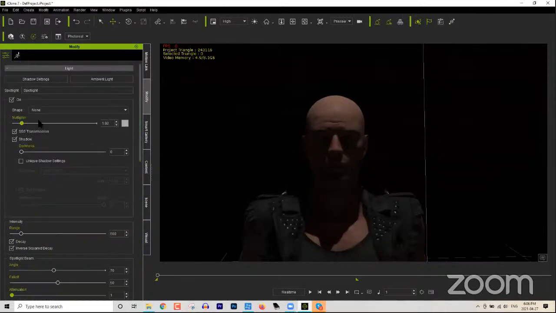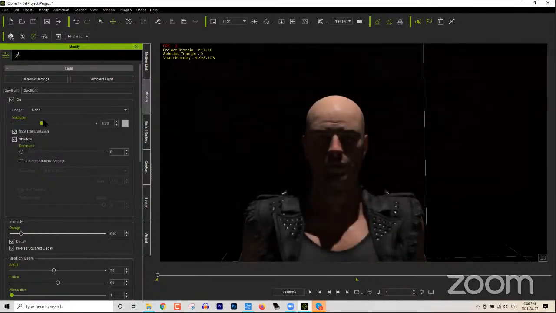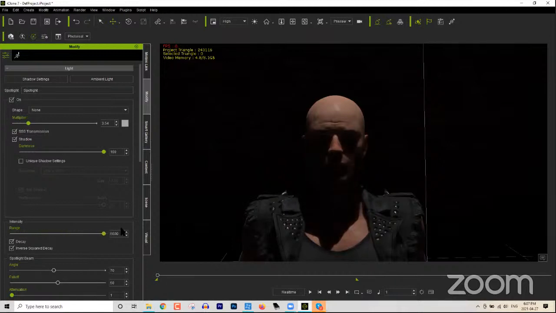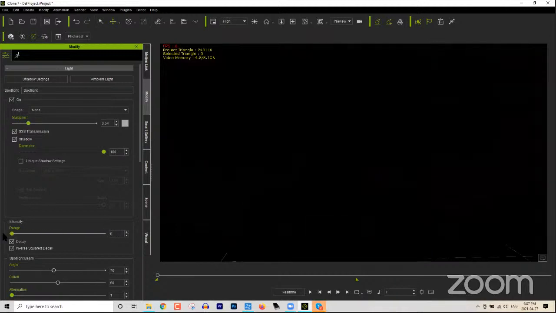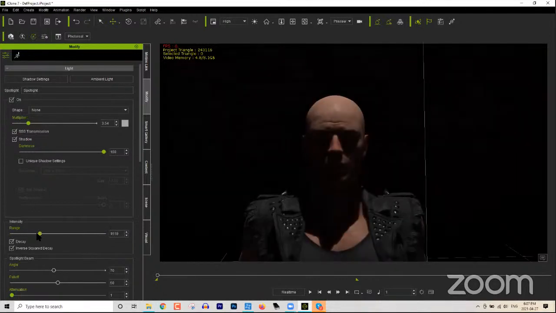Multiplier makes the light stronger or darker. Because this is a spotlight, maybe I do want to have it stronger, something like this, right? Maybe a value of something like 3 point something would be good. And you can increase the shadow on this one as well. That kind of fights a little bit with the bounce of the global illumination. Okay, and the intensity, very important as well. If we increase the intensity, it gets darker. Decrease the intensity, it's sort of a very light balance here. So just be aware of that.